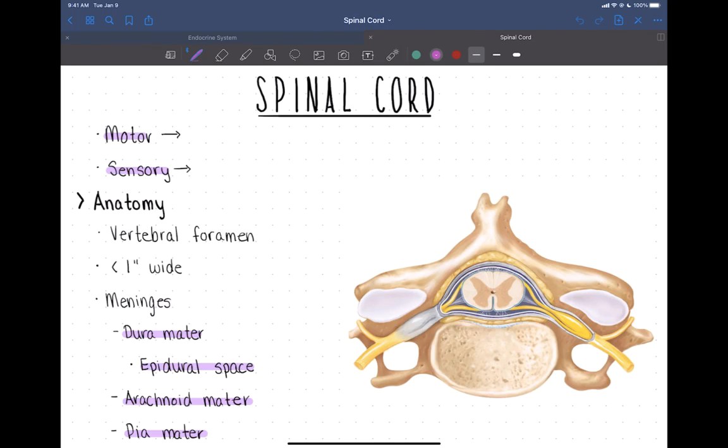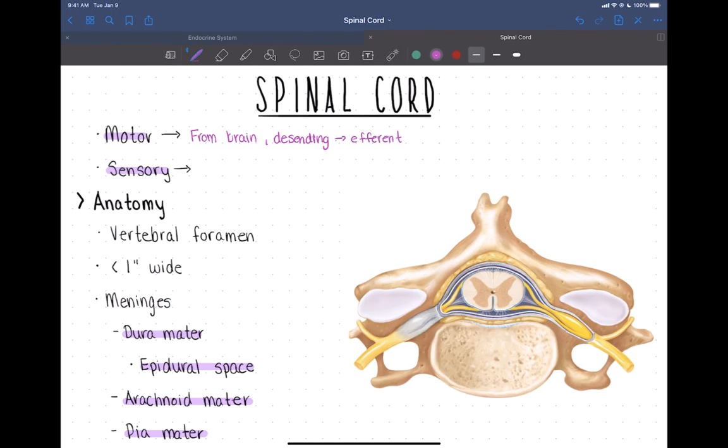All right, so first of all, just a reminder. With motor information, remember, motor information is going to be sent from the brain. And then it is going to travel descending through the spinal cord, and then it's going to leave the spinal cord. So it'll be efferent. Okay, and so we're going to try to keep our sensory and our motor organized in this chapter.